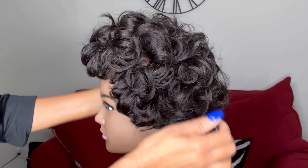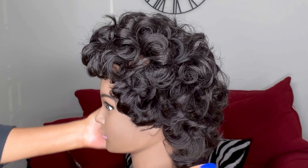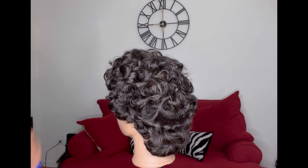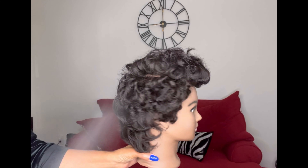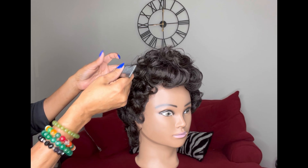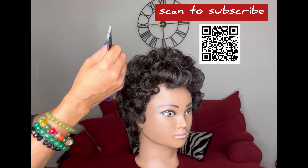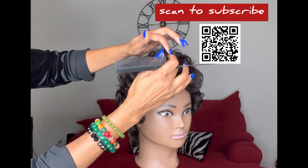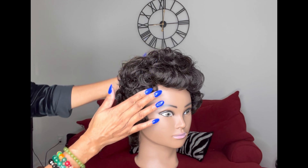All I'm doing is moving and placing the curls, smoothing and working the Kenra serum through this mannequin's hair. This sister has some thick hair — I'm really working for it! I'm going to see if she'll tip me so I can go to Starbucks after. Because her hair is so thick, instead of making a ton of thin sections with a lot of small curls, I took bigger sections and put in bigger curls.